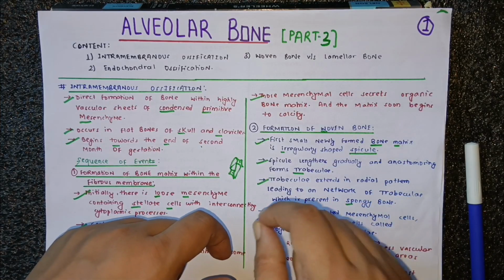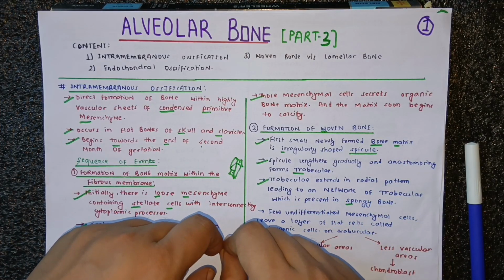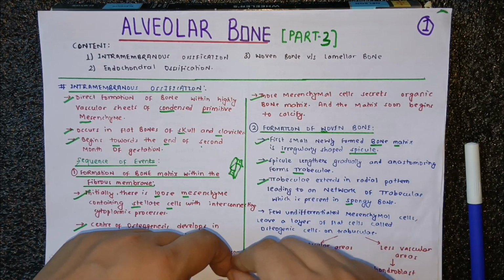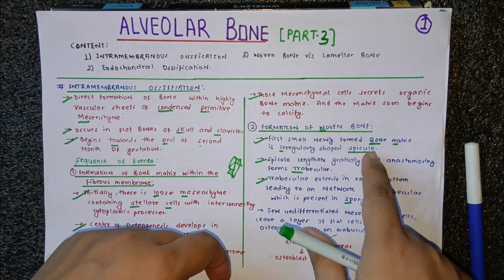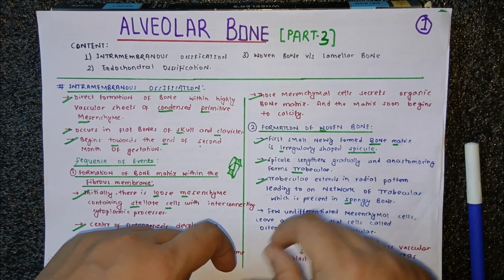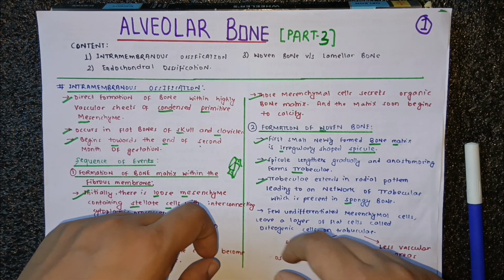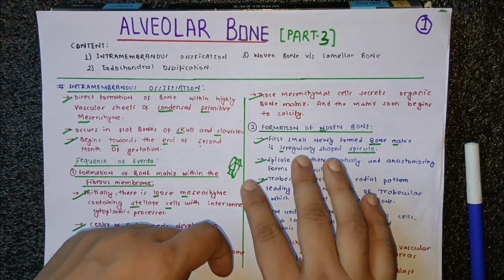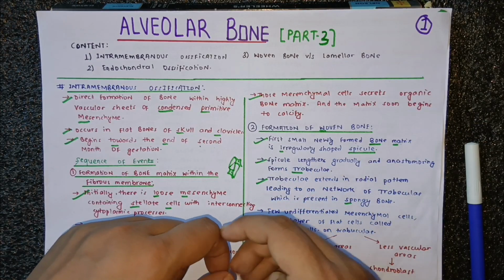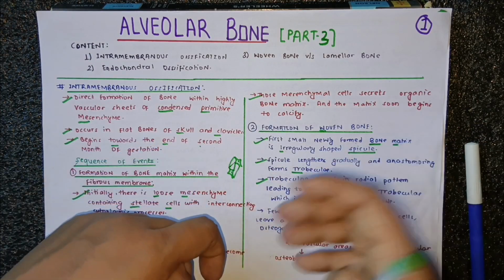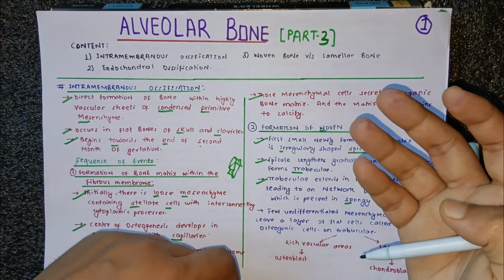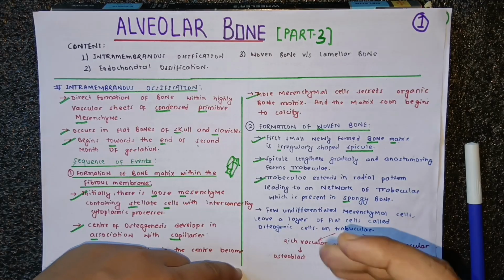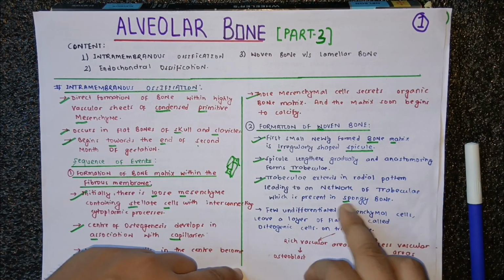Formation of the Orban bone means, first of all, there is a formation of the spicule, and spicule is a bone matrix. Irregularly shaped spicule means bone matrix, and those bone matrix gradually lengthen and anastomose with each other and form the trabeculae. Further, these trabeculae again grow in a radial direction and network with each other, and they form the spongy bone. And in the spongy bone we have different trabeculae.